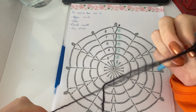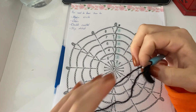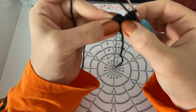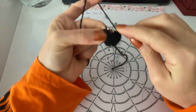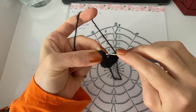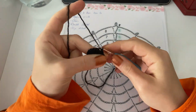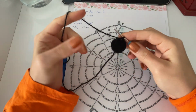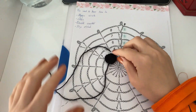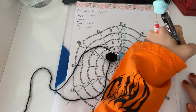So the next step is, come here, find the third chain. This is first, second and third. Now slip stitch. Okay, now I've done first row. Always count your rows, it really helps, because sometimes I always forget where I am. We done first row.